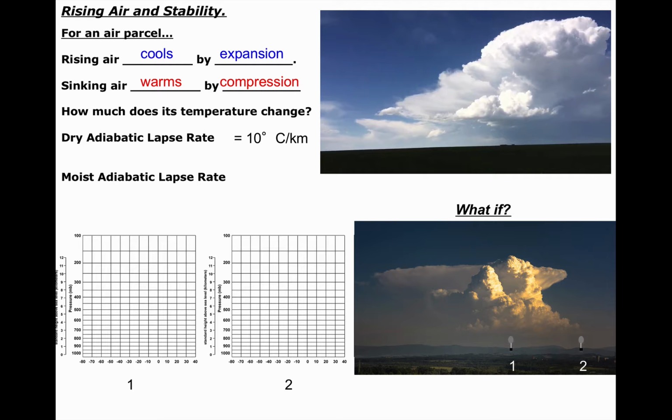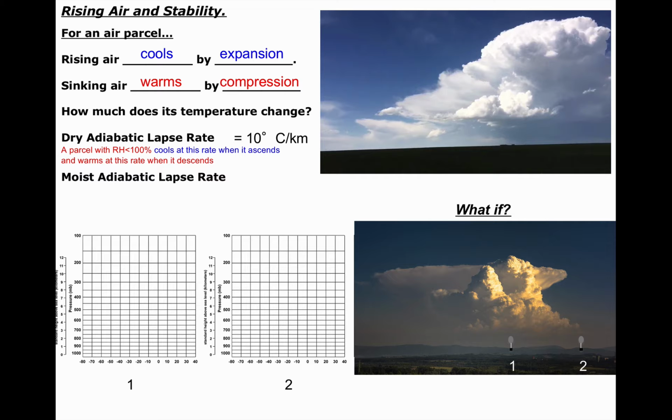1, the parcel would expand in size. We know this, right? You ever let go of a balloon at a party? Well, the balloon eventually pops because as it goes up, it expands and pops into the low atmospheric pressure aloft. Well, that expansion leads to cooling. And if I were to climb up 1 kilometer, my parcel, which started off with a temperature of 30, would cool down to 20 degrees Celsius. We get that from the first law of thermodynamics, and it basically says this. If you have a parcel of air, that's a chunk of air, that's rising in the atmosphere, it cools 10 degrees every kilometer. If you bring it down in the atmosphere, it compressionally warms 10 degrees every kilometer.